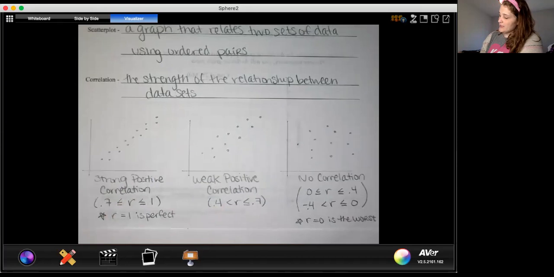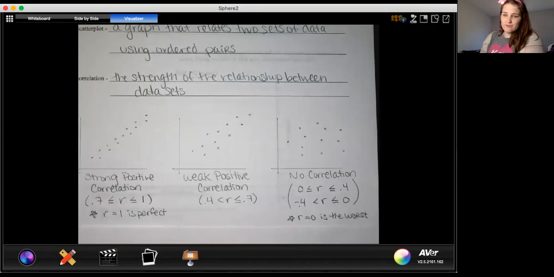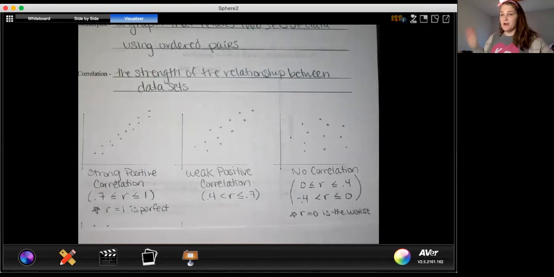Okay. The next one we have is no correlation. Okay, now that's when the data is everywhere. It doesn't make sense. It doesn't even relate to each other. Okay, how can the color of your car be compared to the color of your eyes? Just because I have a blue eye doesn't mean I drive a certain car, right? So no correlation. The data has no purpose to each other.